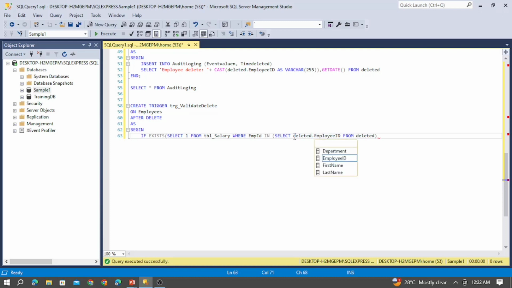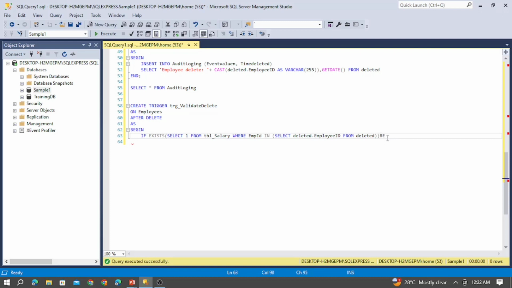Deleted dot employee ID. So this will return the deleted employee ID and compares if it is present in the table salary or not.